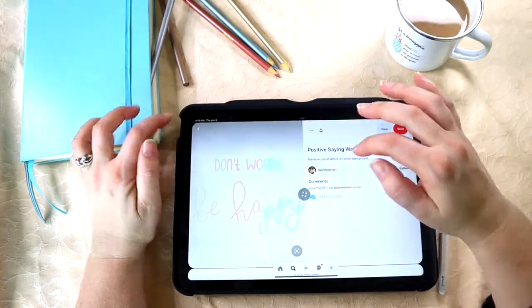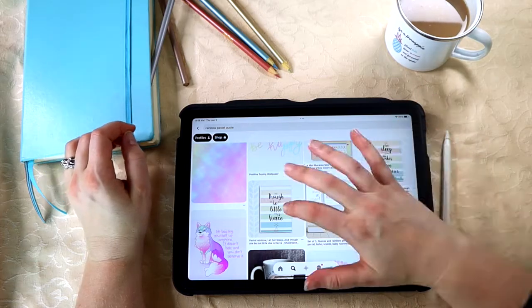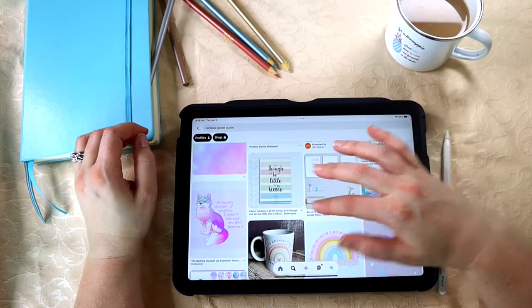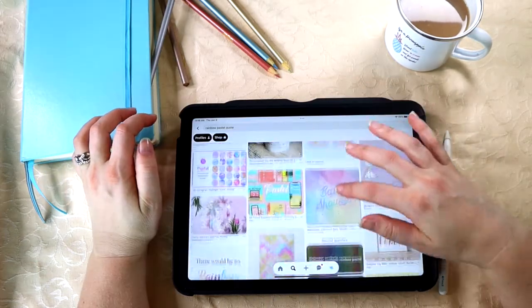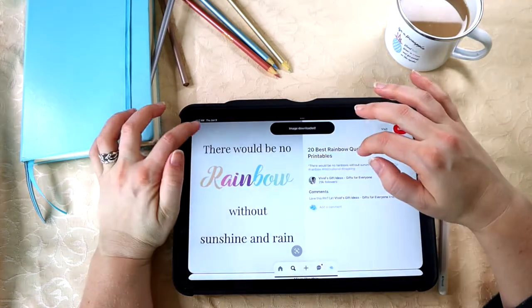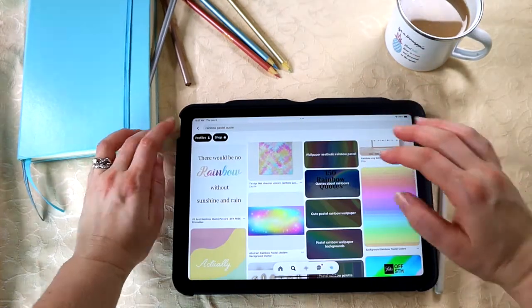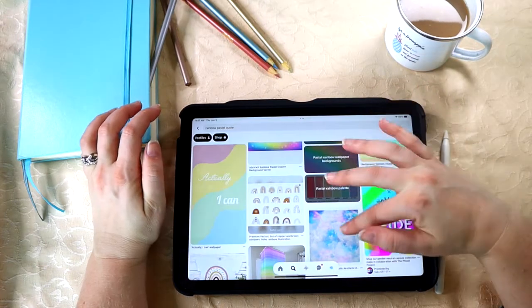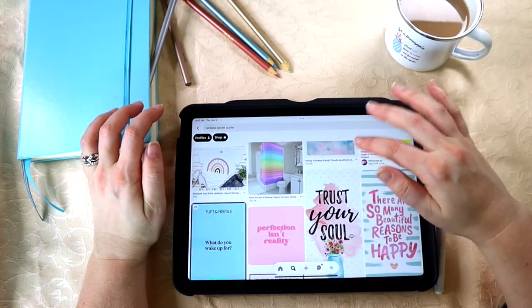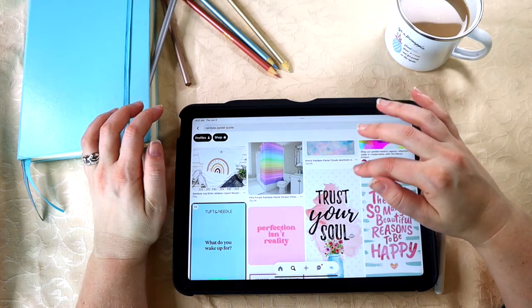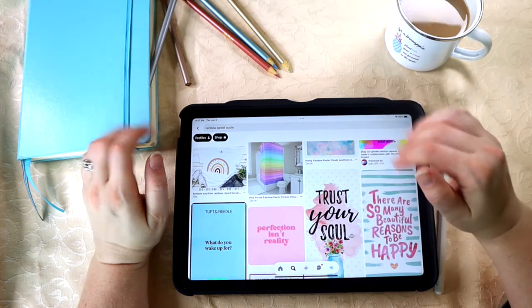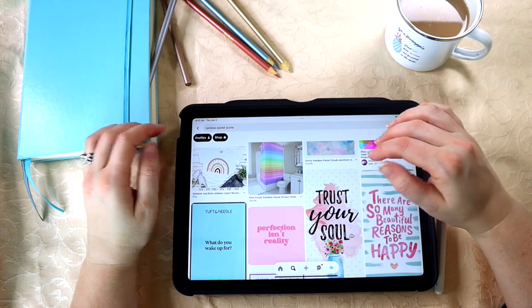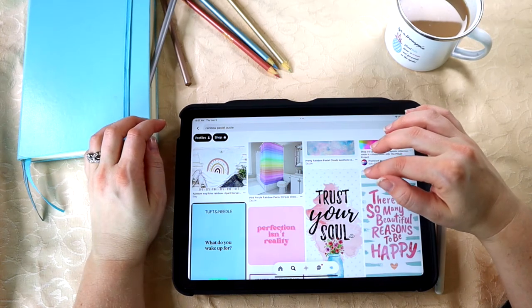And don't overthink it. You don't have to take a lot of time with this. Just find ones that kind of speak to you in the moment. And if you get too many, that's fine. We can always cut it down later. I tend to grab a lot of quotes because I find them to be really powerful, just to see those every time I turn on my iPad and have something inspirational to look at.